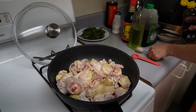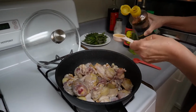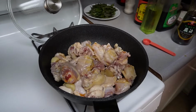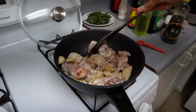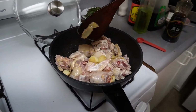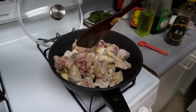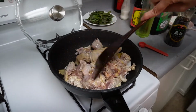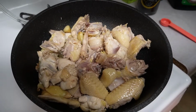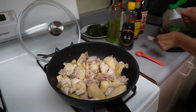Okay, so the next step, you cook about 5 minutes and you're going to add sesame oil. So you add about 2 tablespoons of sesame oil and you continue to cook. So you cook until the chicken is golden, and then next we're going to add soy sauce. You can use any type of soy sauce.